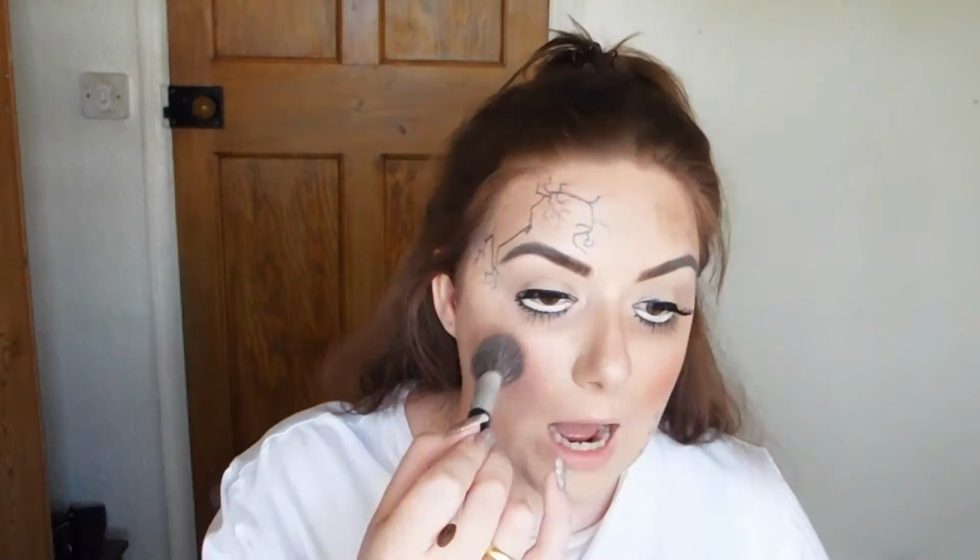Kinda. Using my angle brush, I'm just going to dot those four shades all over my face. Essentially what I'm doing is making myself look dirty, look a little bit worn out. And don't worry if it's looking a little bit harsh in places, because I will go over it with a clean brush just to take any excess product away, because I don't want to look too dirty.